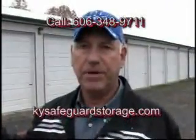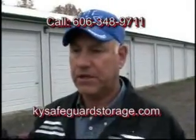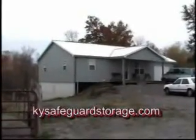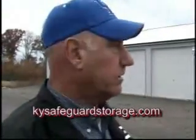When it comes to security, I feel like one of my primary things here is that anybody cannot drive in my storage units. They have to come through this locked gate. All my customers will have keys, but nobody that does not need to be here can access most of the boat storage units. So this gate's been a big deterrent to people that don't need to be on site. You'll see here now that I did build a house on site. I have someone that'll be here almost 24 hours a day. They're someone living on site, and I feel like this gives an extra benefit of security to the patrons that I have.